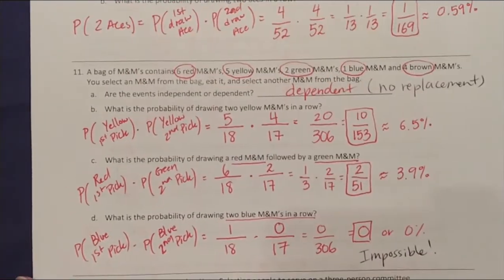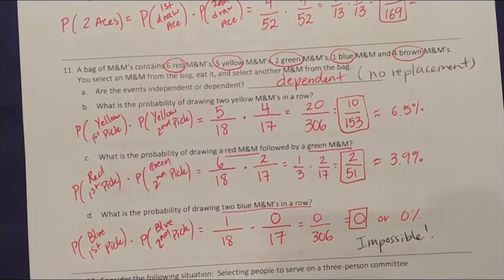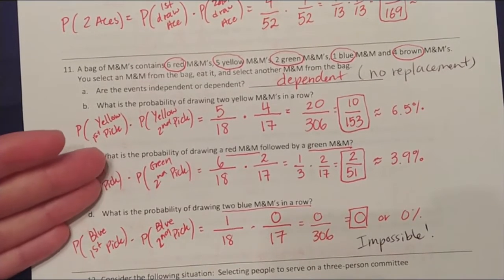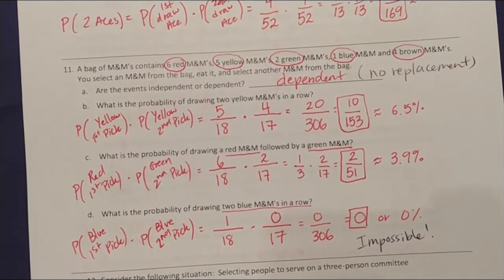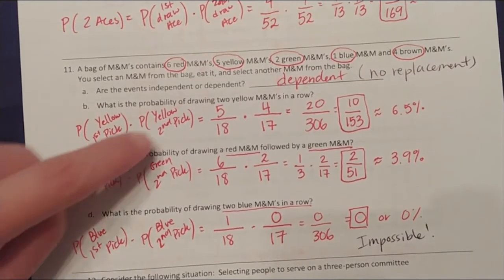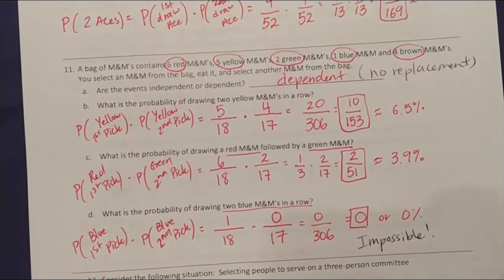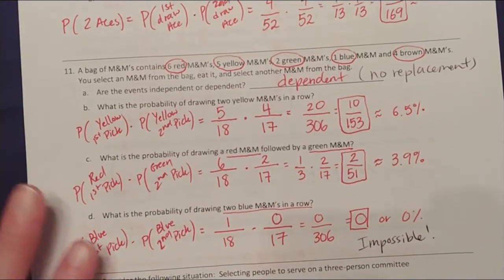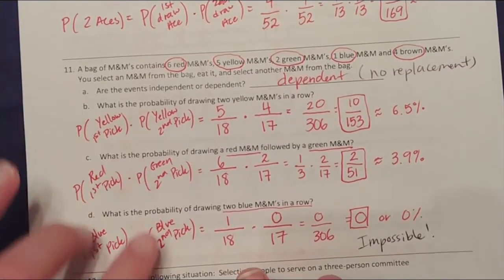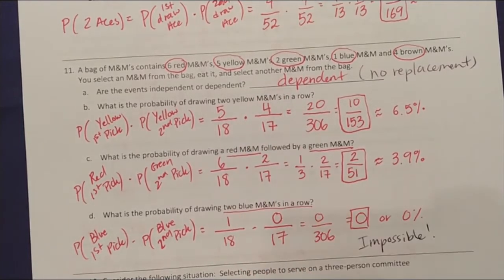Okay? So if you think about it, and you kind of imagine yourself doing the event, it actually makes a lot of sense. Just make sure that you write out each probability, because then that guides you with what fraction to make. Don't skip any steps, because if you skip these steps, you may get confused with what your fraction is and then have a hard time finding the correct answer.